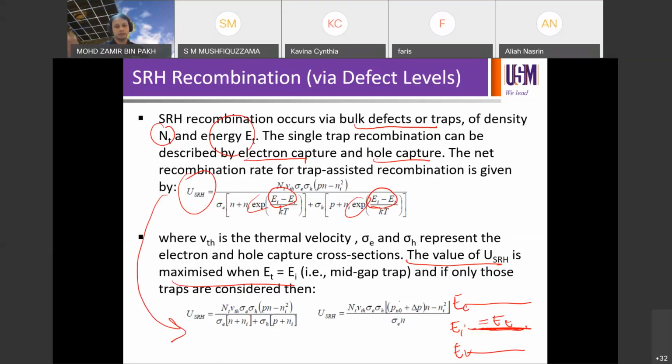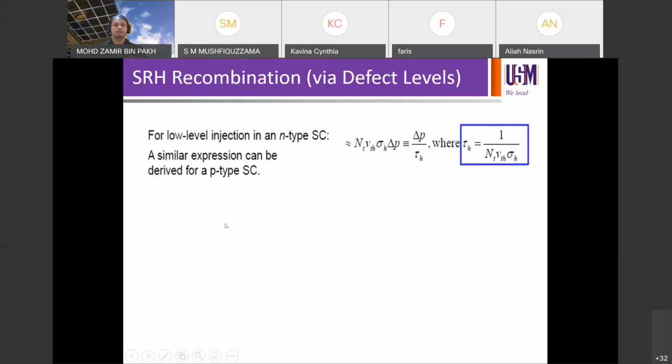But still, it's still not simple in nature. It's still complicated in nature if you look at it. Quite long though, but it's not as complicated as the above one. But if the energy level of the defect is not the same as the intrinsic energy level, then you need to use the same equation as above, right?